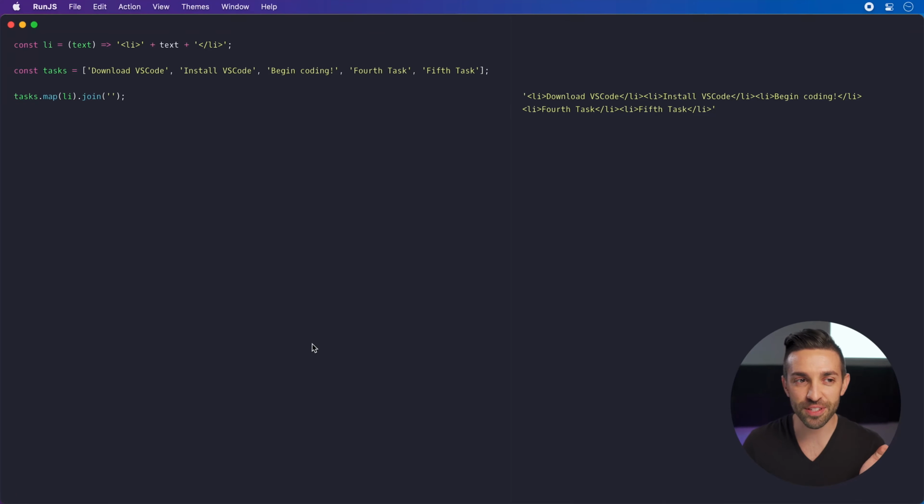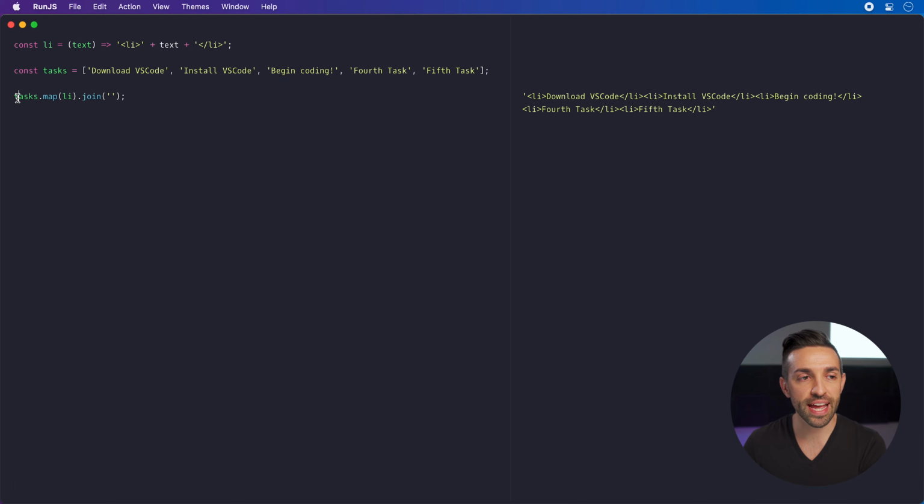Okay, so where we left off last time is we have this JavaScript written. We have an li function which takes an input of text and wraps it in an li HTML tag. We have an array of tasks. Here we have 5 strings.